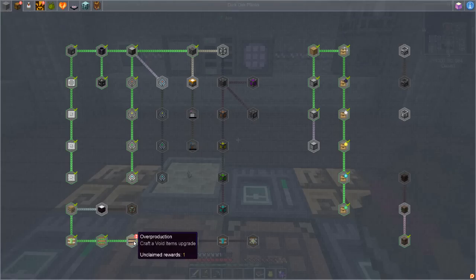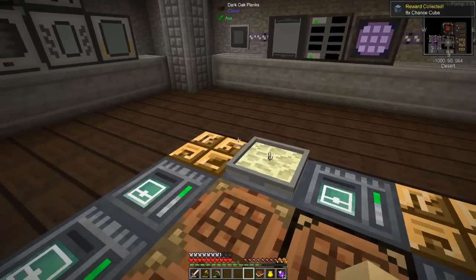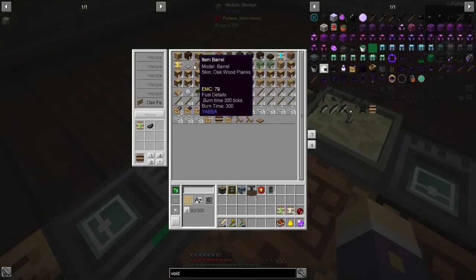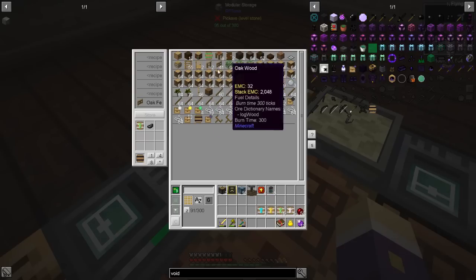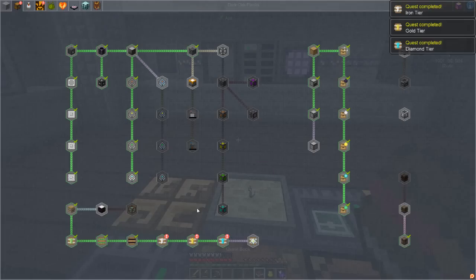So, overproduction. I claimed my random reward for that. Thank you. Have I got to put all the other things in my inventory? Oh, okay. I did make all the other upgrades. Iron, gold, diamond, pickup collections. Let's see what we got. Oh, we get everything. Yay. So, iron tier reward. What do we get?